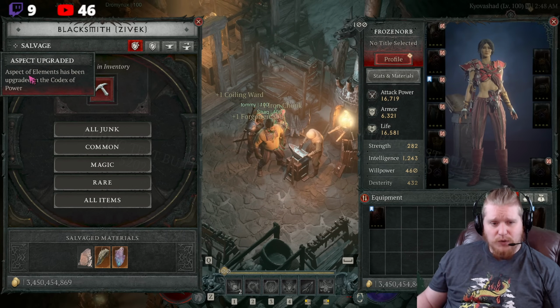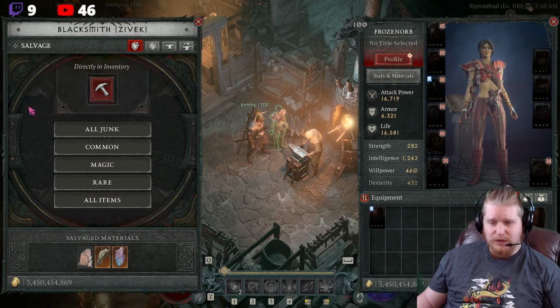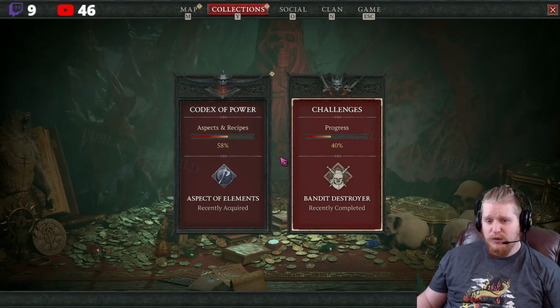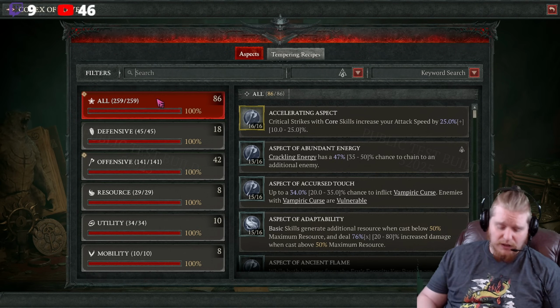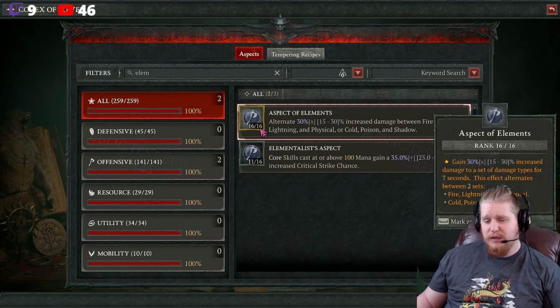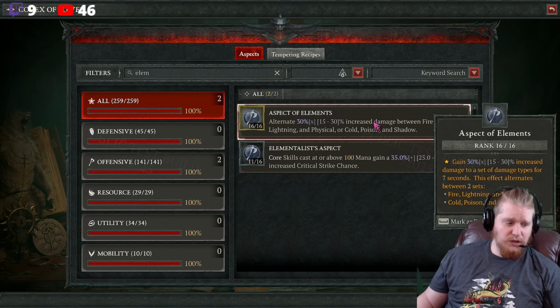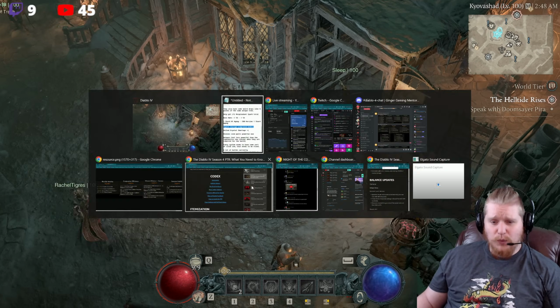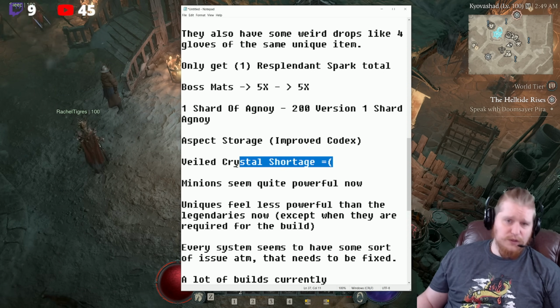And if it does upgrade the aspect, it'll tell you up here, aspect has been upgraded, aspect of the elements upgraded in the Codex. And then when you go there and you look at the aspects in the Codex, you're going to see that it is now completely finished. So let me type in elements. And as you can see, it's 16 of 16, which is the highest tier. So we have the highest tier of the aspect of elements. It's a really good upgrade. It's huge. It's going to make a huge difference in what you're collecting, how you're collecting stuff. It's going to be nice.